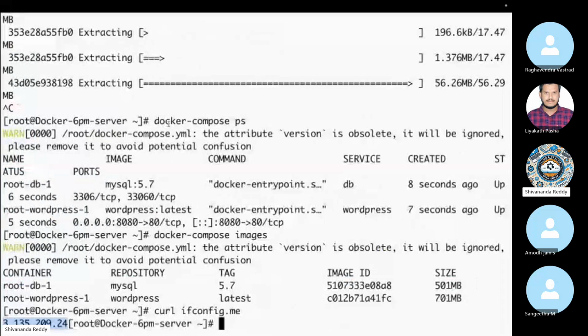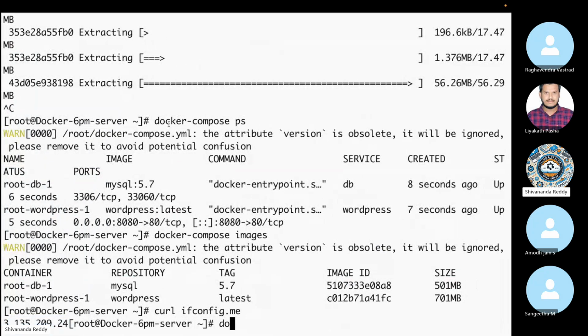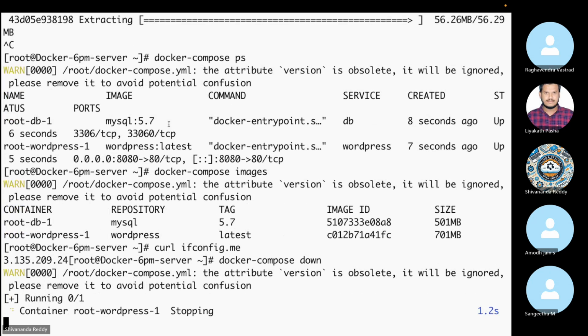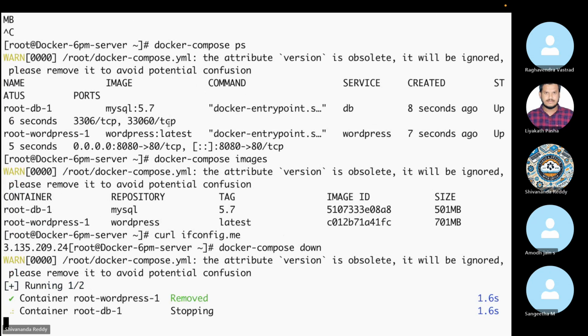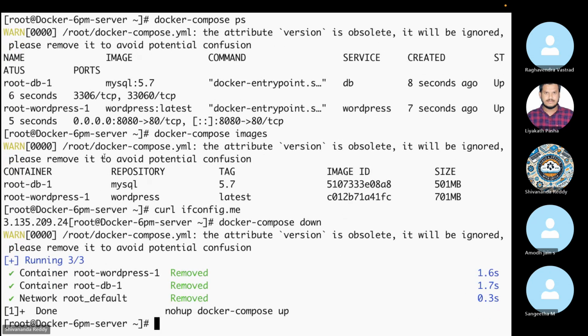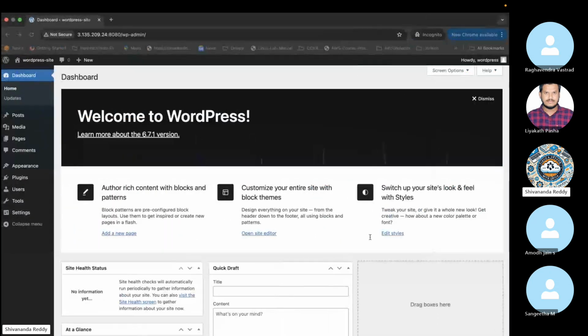For example, if I go here, docker-compose down. If I run this command, then things will go away. See, it went out.